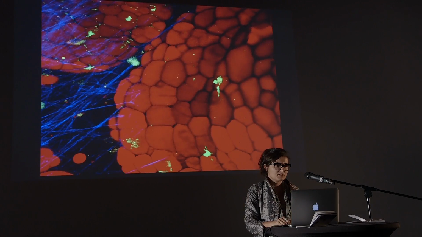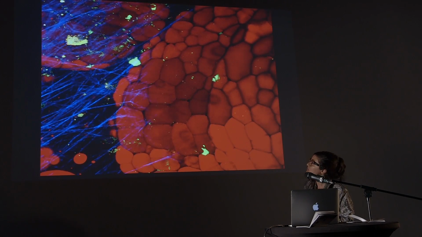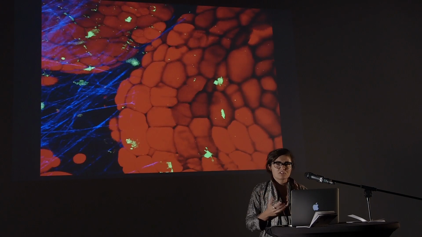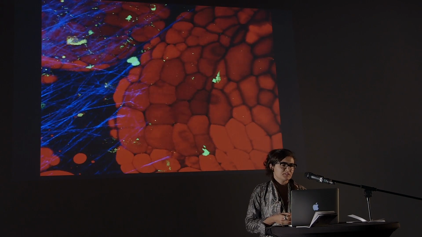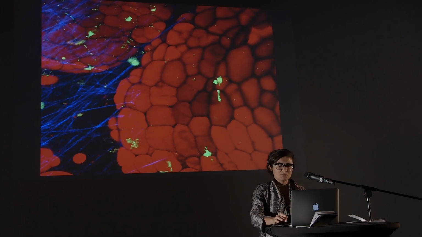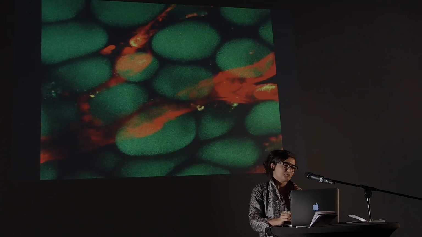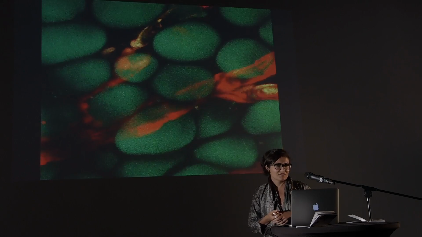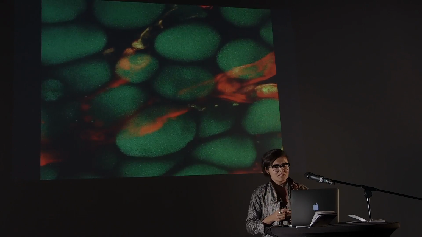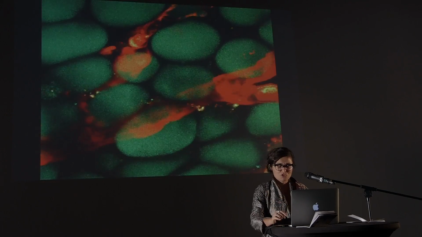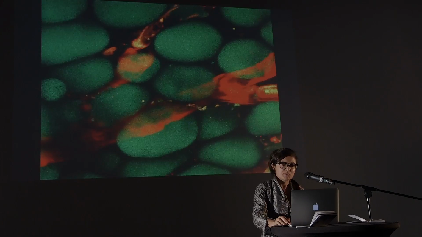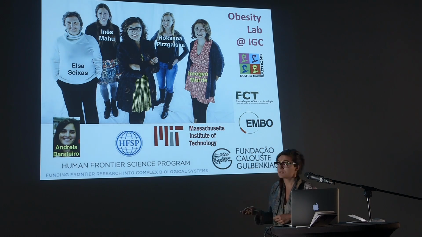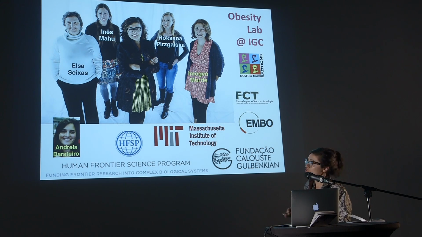This is just a movie from a living adipose tissue where you can see that there's a lot of complexity there, and of course, I'm trying to understand this complexity, me and a lot of other people. These are more images that I find aesthetically pleasing. They don't have much concepts behind them because we still don't understand what we're seeing, but we'll get there. This is my lab. My lab is very gender balanced.